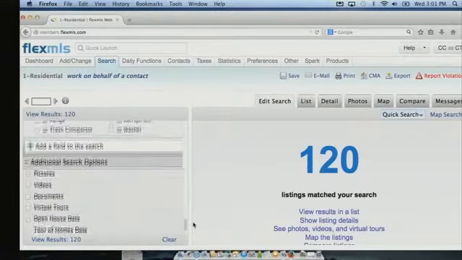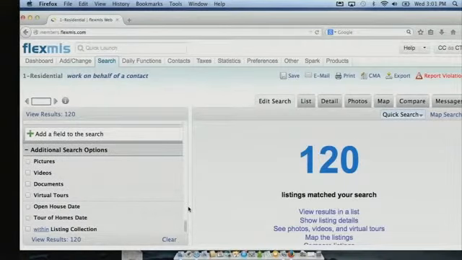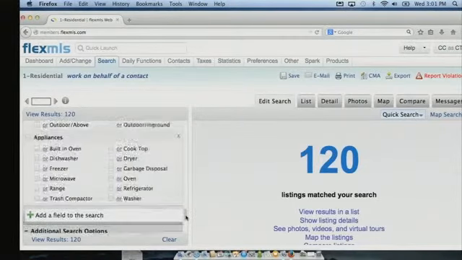Down at the very bottom are additional search options if you want to make sure a listing has pictures, videos, documents. You can get more specific by saying how many documents. So the questions always arise, well, what about this field? What about school district? Could you search on school district? Most likely it's probably in here now. The thing we don't search on here is levels of rooms, unless it's a specific field. Master bedroom on main, yes or no. Then that would be laundry on upper, yes.